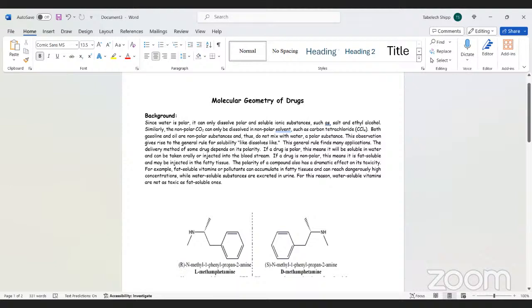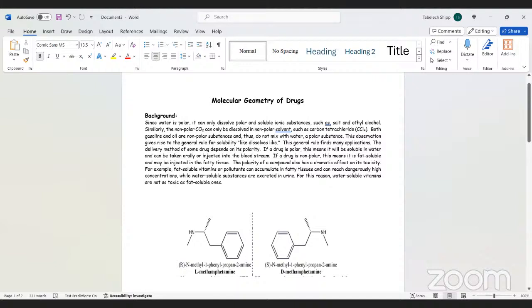So again, if you are taking certain drugs, some of those drugs will linger in your system if they are fat soluble. As I mentioned to you before, there are some vitamins that, because they are fat soluble, can also build up a toxicity within your system. And this is why you want to be very careful when it comes to things of that sort. You've got to be very, very careful.